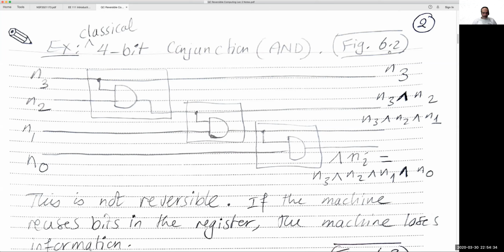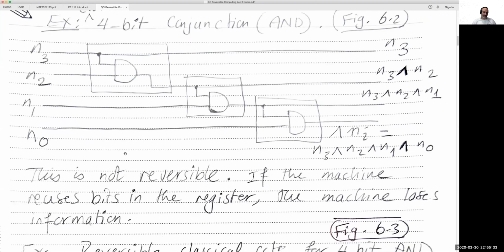So in the book, in figure 6.2, it is trying to implement an AND operation of 4 bits, 4 Boolean bits, N3, N2, N1, N0. And note that the way these are ordered is N0 is the least significant bit and N3 is the most significant bit. But anyways, to do that, and assuming you only have 2 input bit AND gates, this symbol is the symbol for AND gates. You AND bit N3 and N2, you'd get N3 and N2 here, and then you cascade that in the AND with N1, you get the AND of bits N1, N2, N3. Then you AND it with N0, you get the AND of all the bits. And like what we said before, this hat symbol is the AND symbol in the convention of the book.